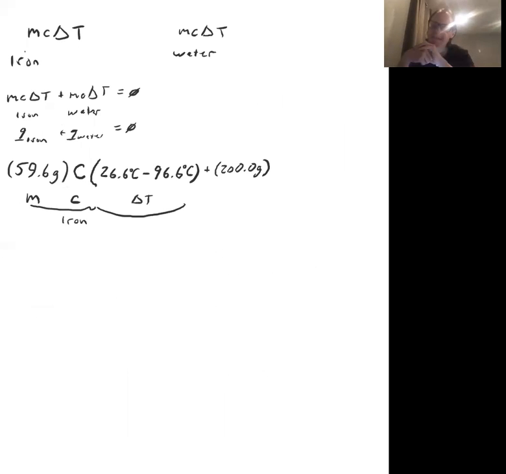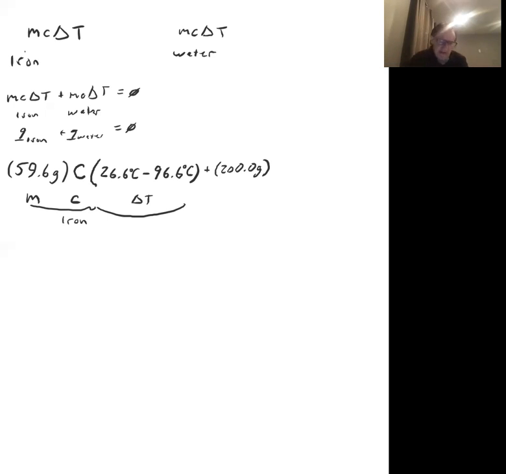Yeah, exactly. If they're in thermal contact, meaning they're in the same space, at the end they should be at the same temperature, right? Imagine if you have two rooms, one is air conditioned and one is heated, but then you open up all the doors in between the two rooms. Eventually, they will be at the same temperature.